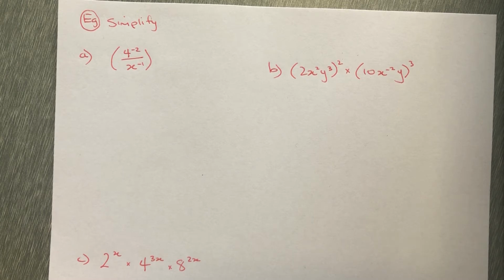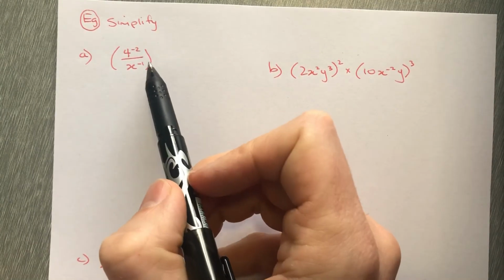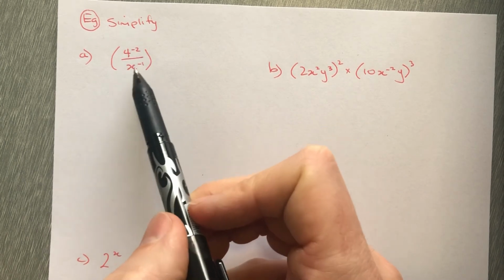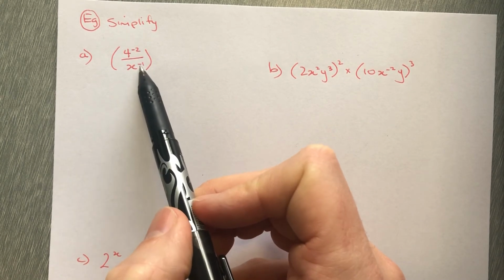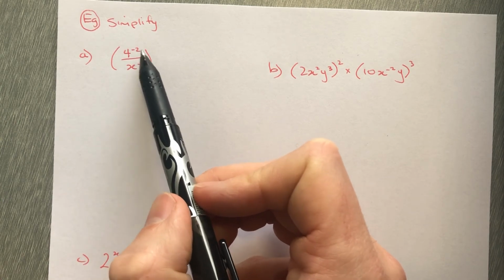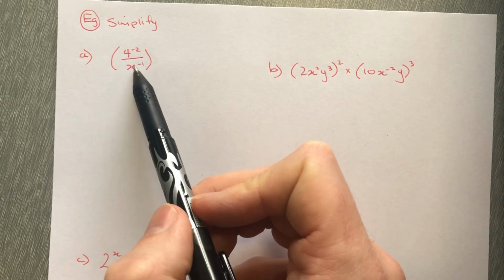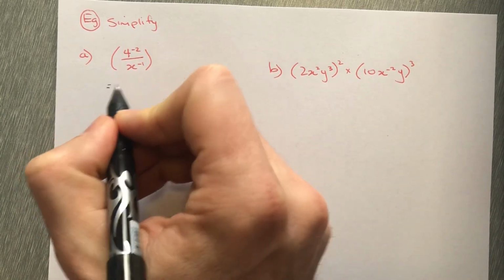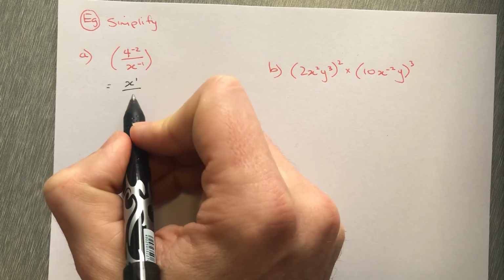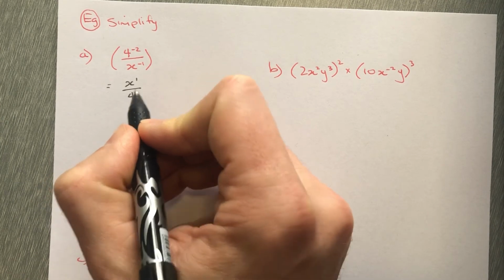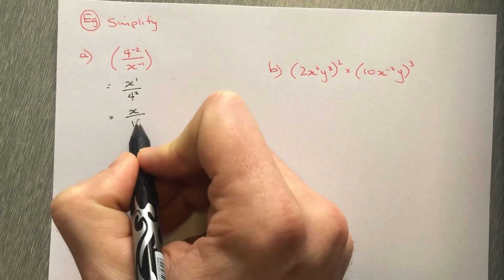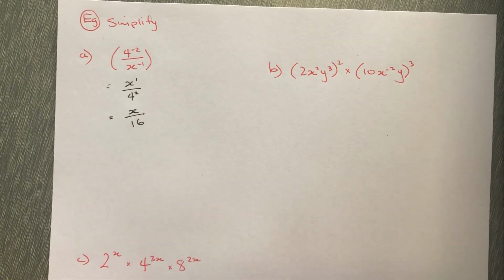Brackets aren't actually needed for this one. When I look at this, I can see we've got those negative powers there. I don't like that. I want that to become a positive 1, and I want that to become a positive 2. So that x can move up, but at the same time that 4 can move down. So we're going to end up having x to the power of 1. You don't need to write that one. And then down here you're going to have 4 squared. So we can further simplify that, x over 16.